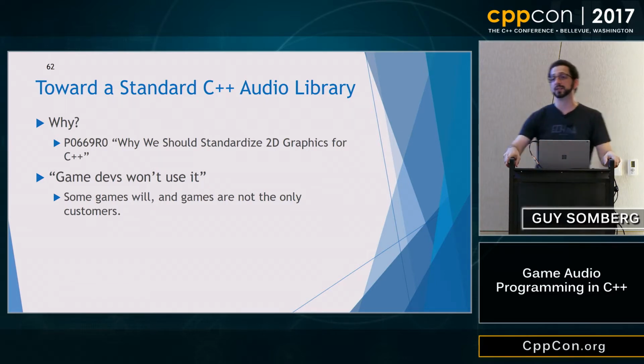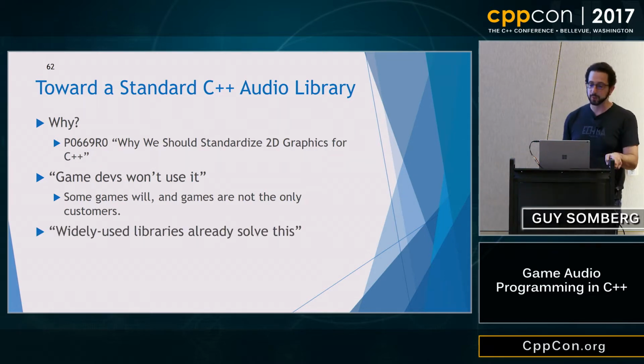Also, games are not the only customers. Any device with a speaker wants to communicate with audio. Think about your Google Home or Amazon Alexa device. Think about your alarm system at your home. Think about a sensor that is detecting things. Think about any device. There's tons of devices that have speakers. It's not just computers.